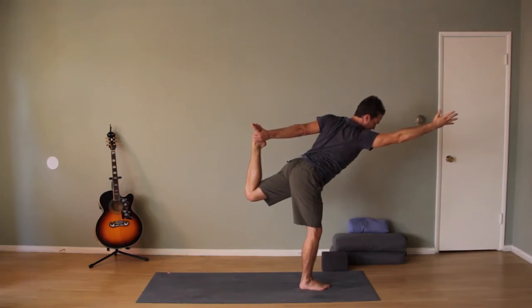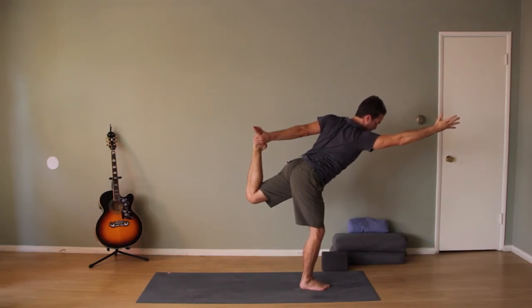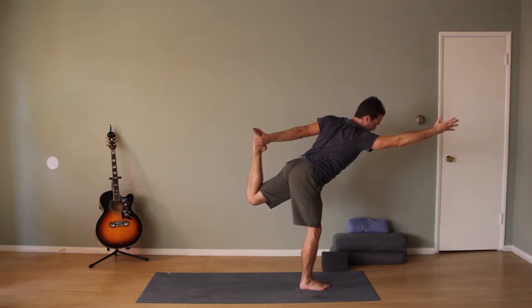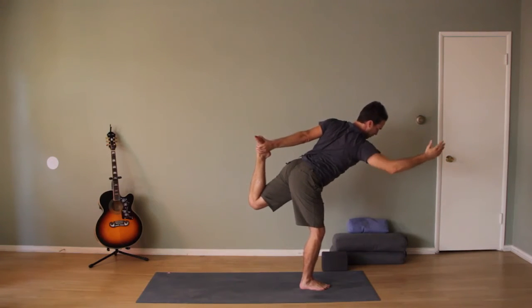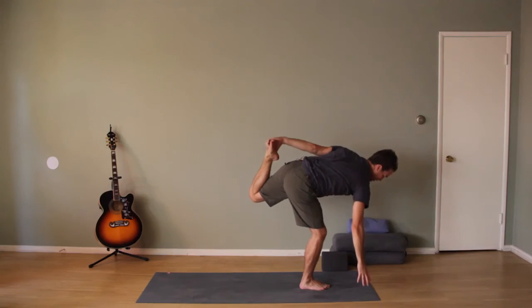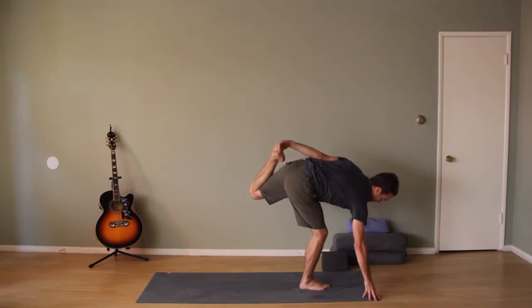Keep your breath steady. Again, notice you're not holding your breath. Notice if your breath becomes erratic that you smooth it back out. So you don't want to ever lose that. Good. Now we're going to slowly lower that right hand down towards the floor. You can always place it on a block.